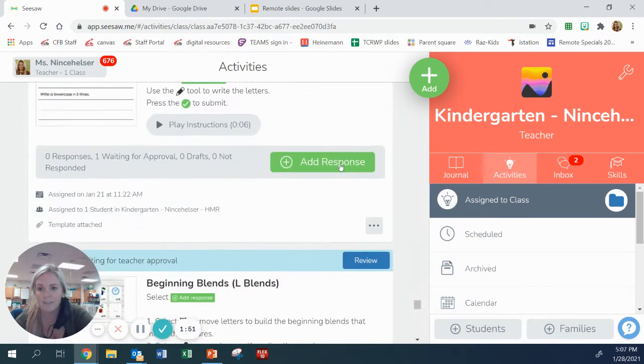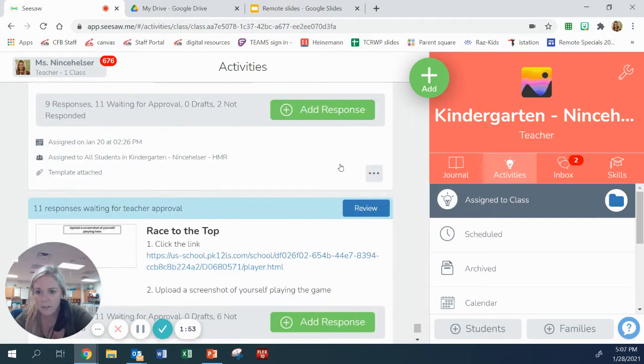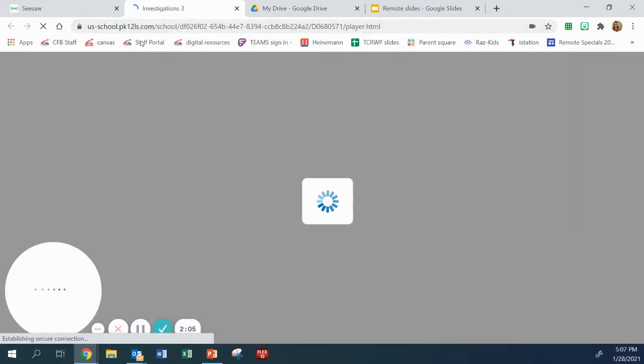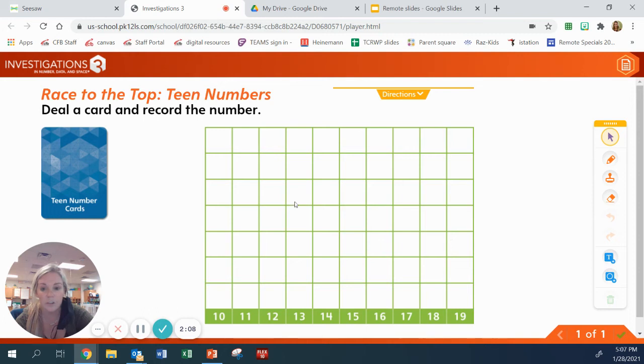There are some times where we have online games. So I'm trying to find one. Okay, here's one. Race to the top. All I do is create the assignment, call it the game, and they click on the link. Now I have had to modify this because on iPads it's really hard to write the number. So to modify it, I let them color in. They're not getting the practice writing the number, but it's too hard for them to write with their finger in that little box. So if they were to flip over the number 15, they would fill that in.